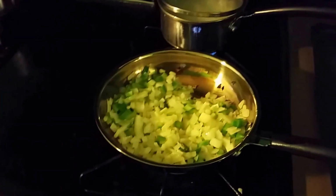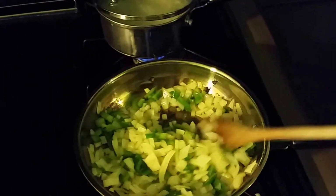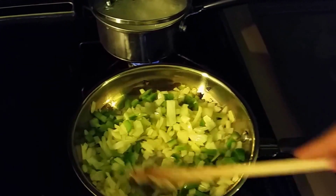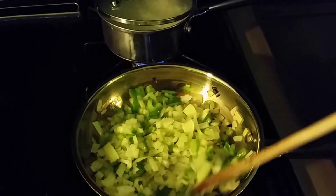Okay, my bad. The memory on my phone, because I record with my phone, got full, so I had to delete some stuff. So anyway, I was just saying that the garlic cooked fast, so I added it last.